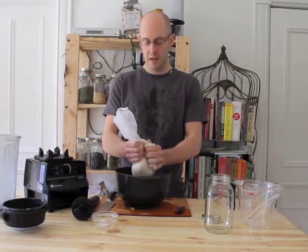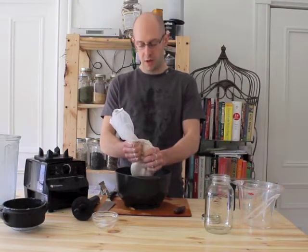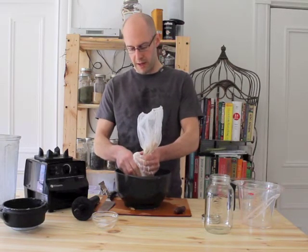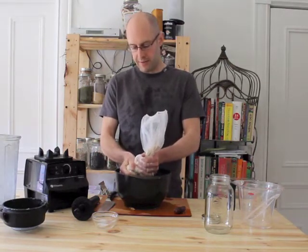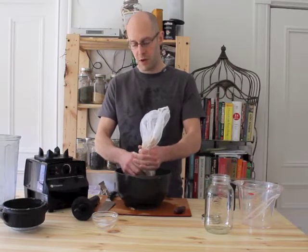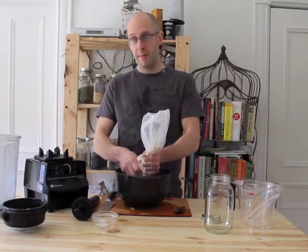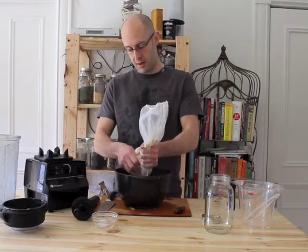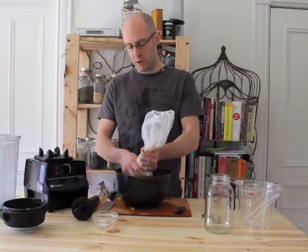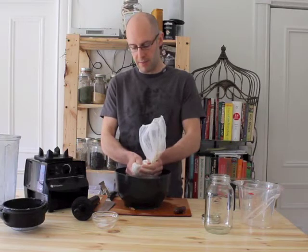So you're going to be left with some kind of almondy pulp, some almond flour almost. I did this for the first time in a while last week, and I strained it, so I was left with this pulp, and I said, what am I going to do with this? So the other day my friend was over and I said, why don't we try making some cookies? So we used some almond flour with the almond pulp. We used spelt flour as well. We put some chocolate chips and coconut oil. We made some cookies and they turned out awesome. Hopefully I'll share that with you guys on my blog as well.